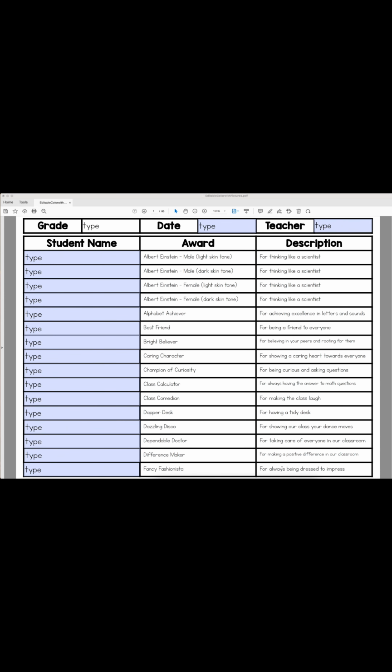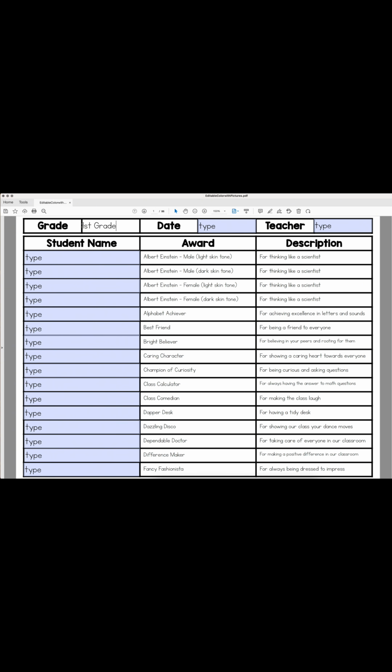First, you will need to download and save the file to your computer before editing. Next, you're going to open the saved file in Adobe, and the fonts will not work if it is opened and edited straight from the TPT download. So again, you have to download and save the file to your computer first before you edit. Then you're going to type in the students' names in the boxes right here. But before you do that, you can go up here and type in your grade level.